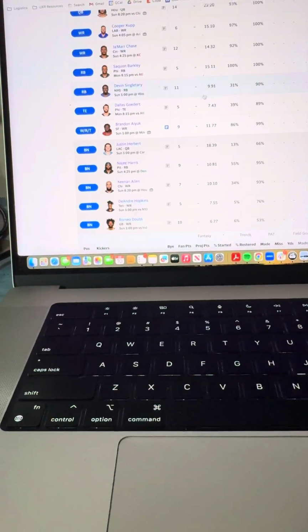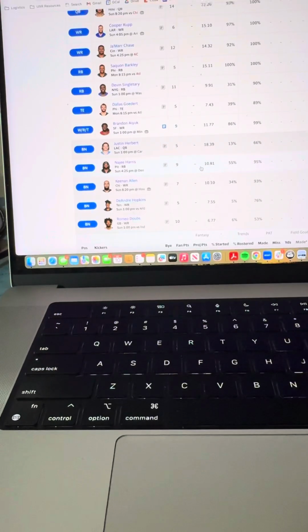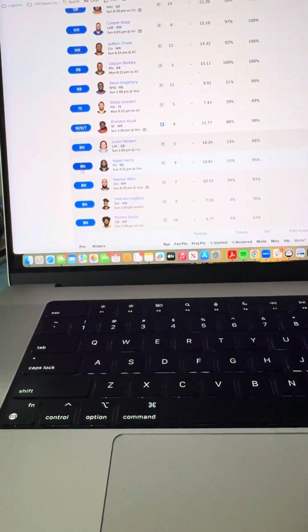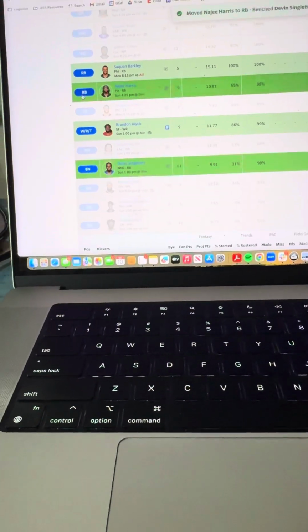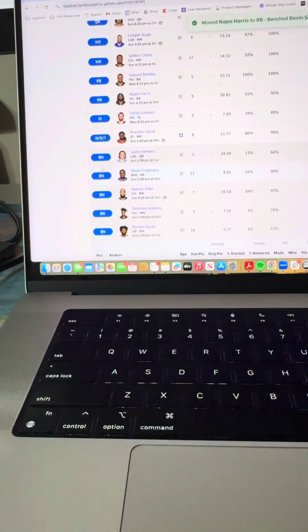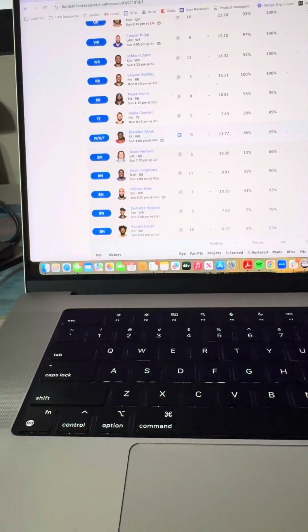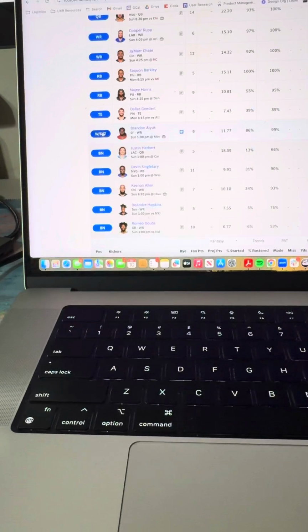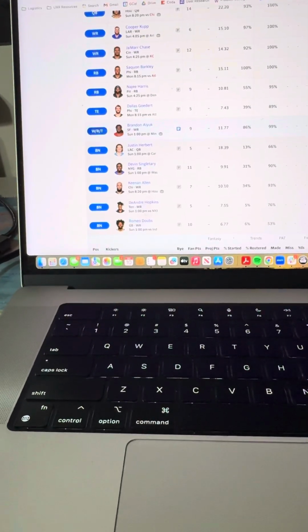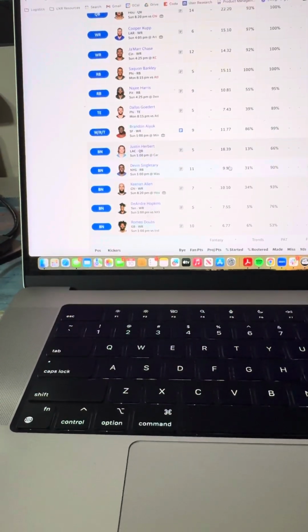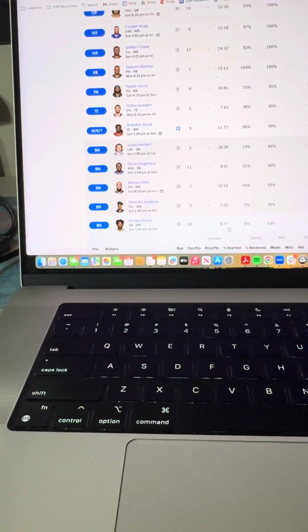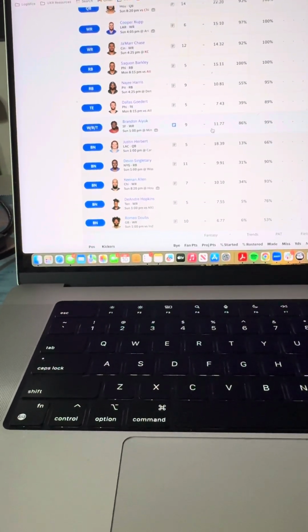And of my second running back, let's see. Oh, would you look at that? Najee Harris has a higher projected points than Devin Singletary. Of my tight ends, I don't even have a second tight end, so I got to keep him. And flex can basically mean a running back, wide receiver, or tight end. So just look at of your running back, wide receivers, and tight ends who has the highest projected points. And it is actually Brandon Ayuk, so I'm going to keep him right there. Cool.